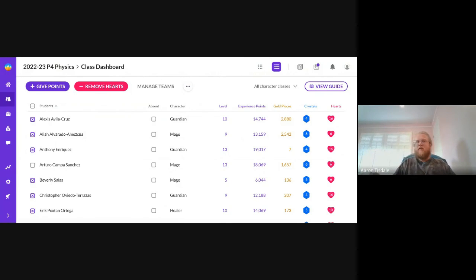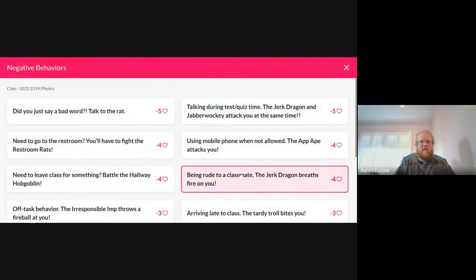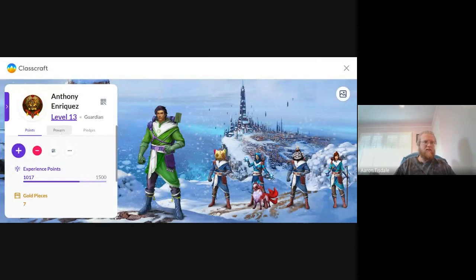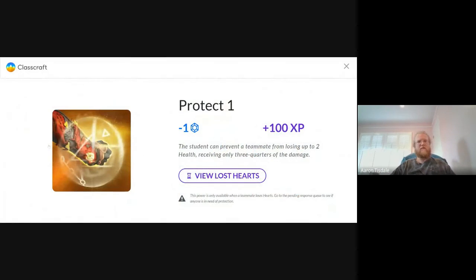If someone's messing around at the same time, I can go back and deselect everyone. Say, oh, this kid was playing on their phone. So I'll click on that. And if they have damage coming to them, they have the abilities. Let's look at some of their powers real quick, to do stuff like this.